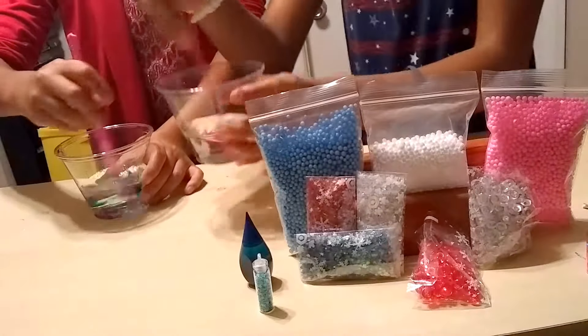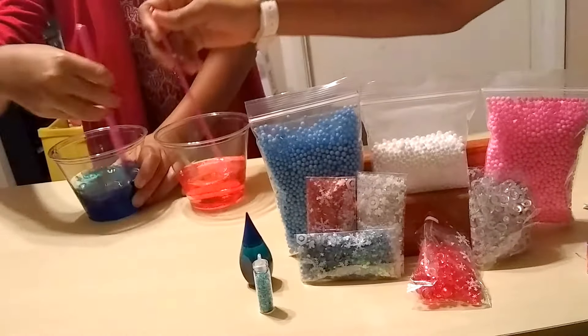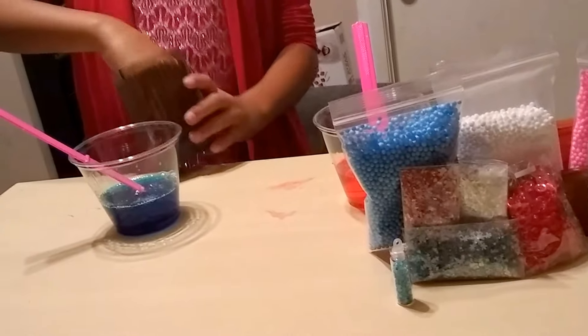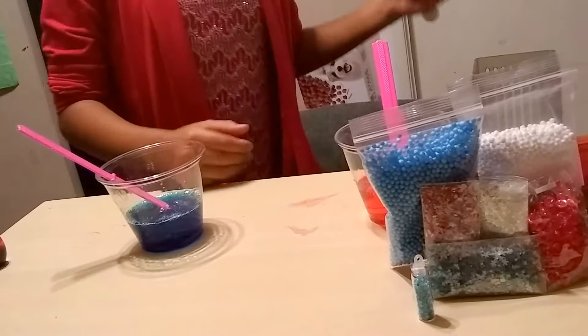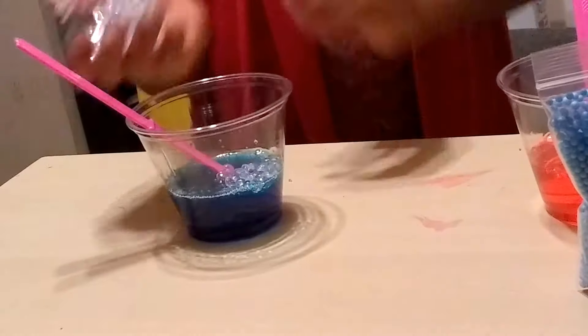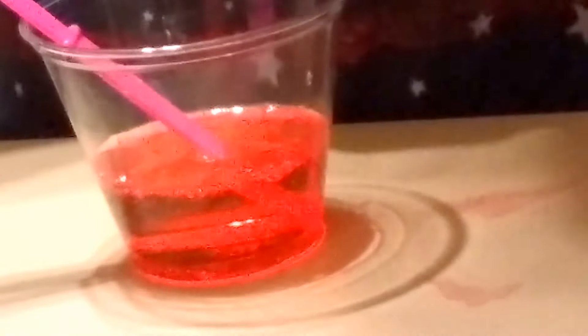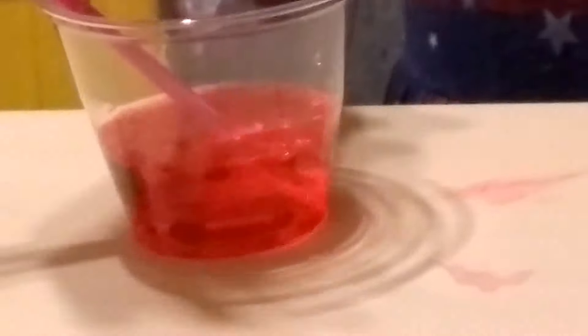So right now we're going to start mixing. It's so pretty — right in blue! Oh lovely colors. Now I'm going to pick one of these. I'm really hoping it's a good one. I got clear fishbowl! I'm so nervous because I don't know what I'm going to get. I got red star glitters! Both match with the food coloring we got — she got the clear fishbowls and I got the red stars.